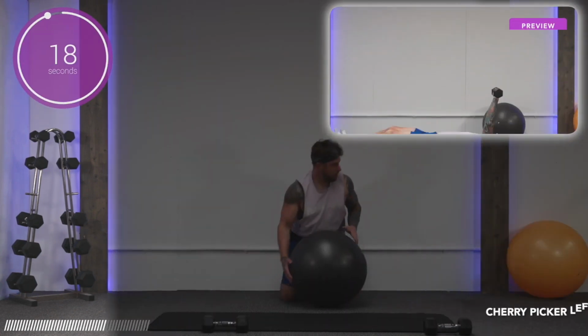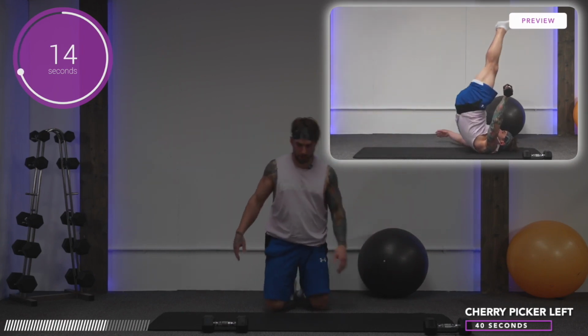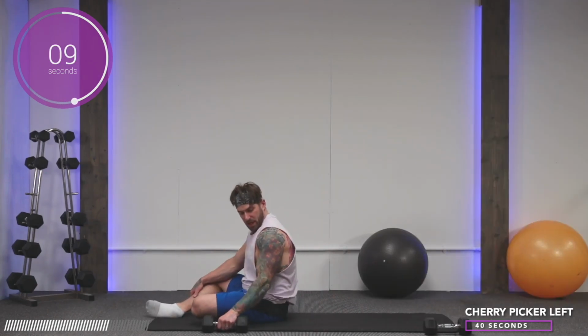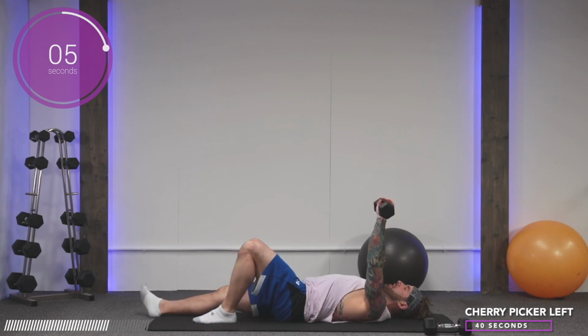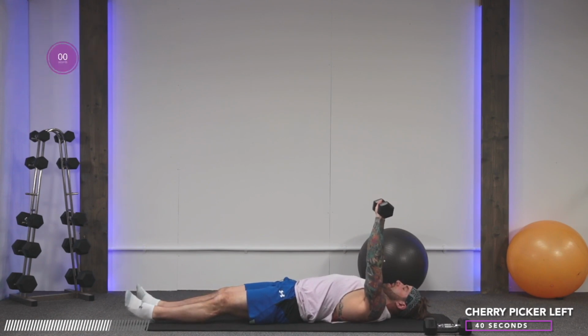Stop. Okay, pop the ball over the side. Up next, we've got our cherry pickers on the left. So dumbbell on the left hand. Right arm out the side. Straighten out the legs, knees in the chest, kick them up towards the ceiling. And back down again. Away we go.